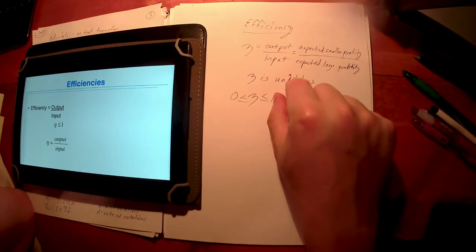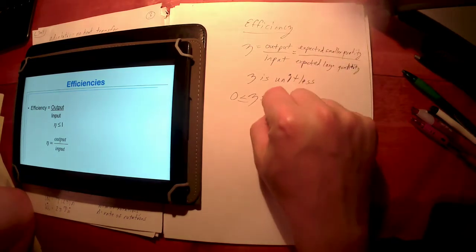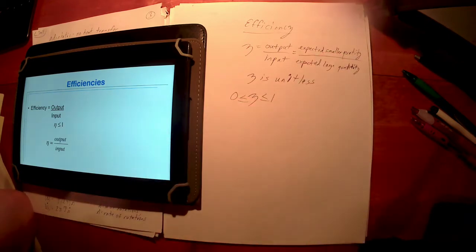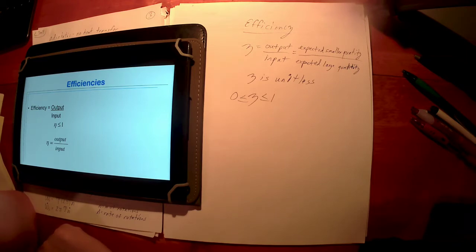If your units are the same top and bottom and you're still getting a value greater than 1, double check to make sure you've got the right ratio. Don't just magically flip it and expect that's the right answer. Think about, what is the purpose of this device? What is it that we want?